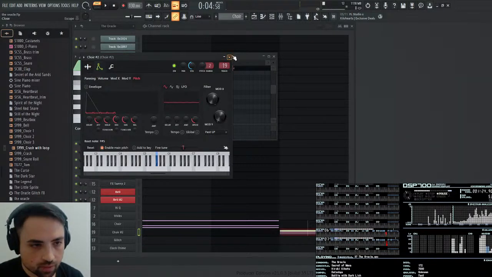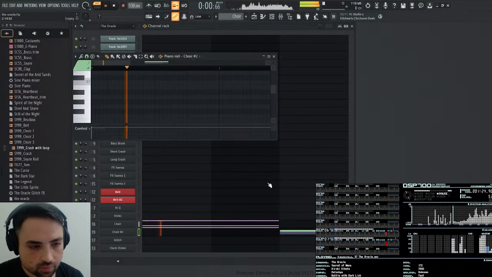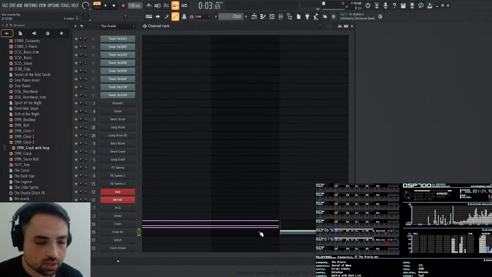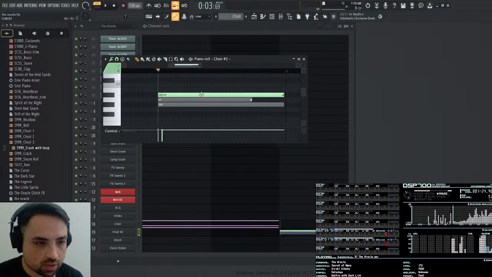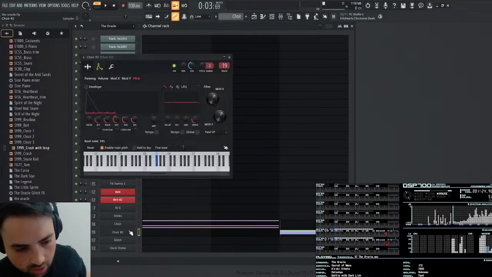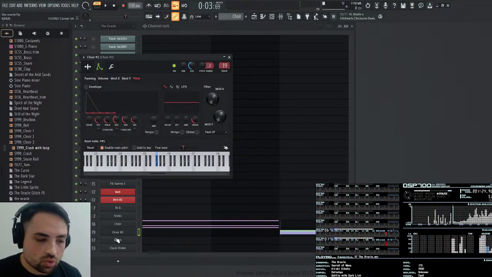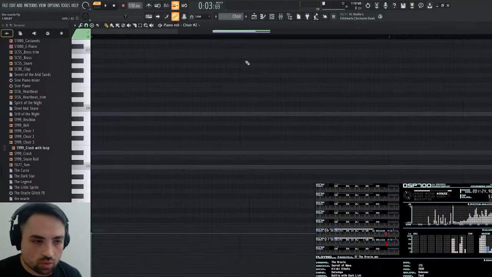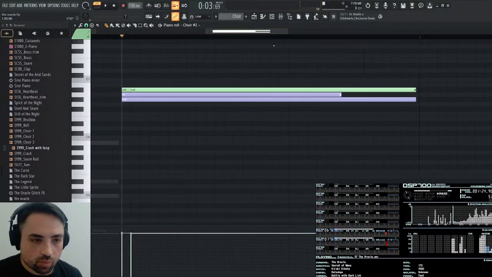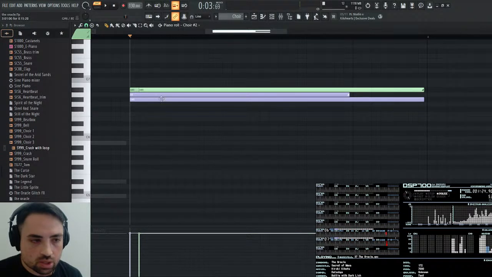Okay, so now that I have that mapped out, and that is similar, let me unmute this. Now I need to be able to modulate this together in Phase Plant. So I'm going to need to have vibrato that's mapped to both of these, and then I'm going to have to just pitch bend this one. That shouldn't be too hard.